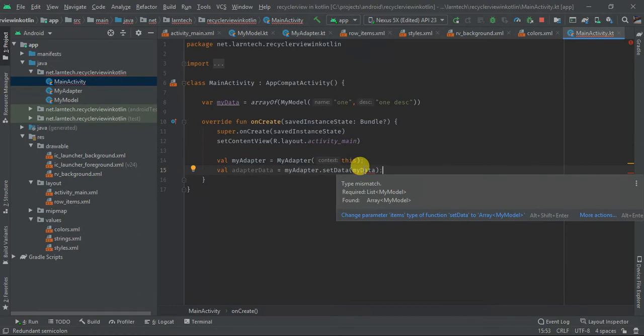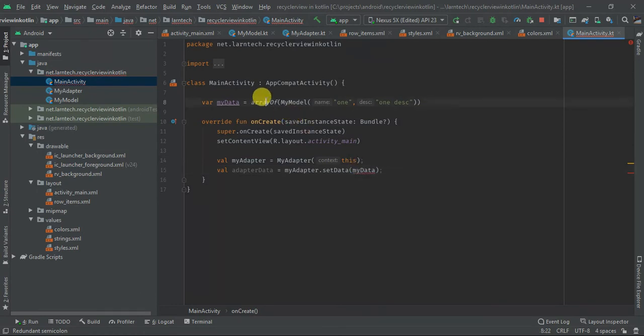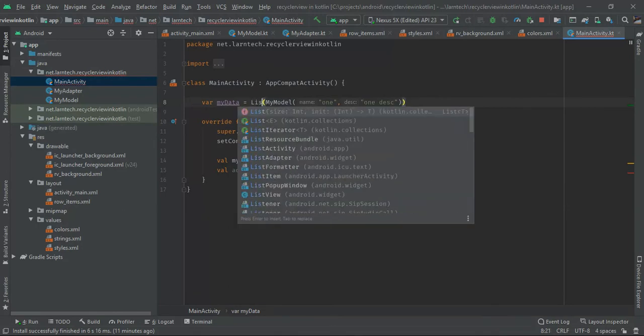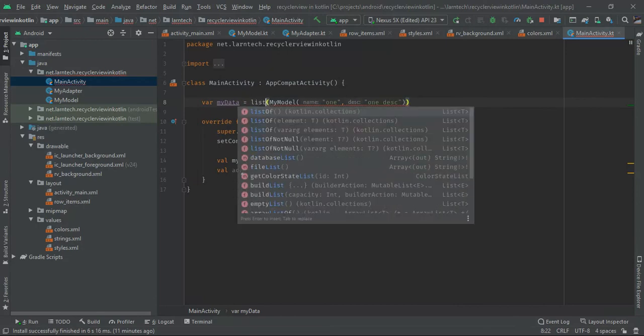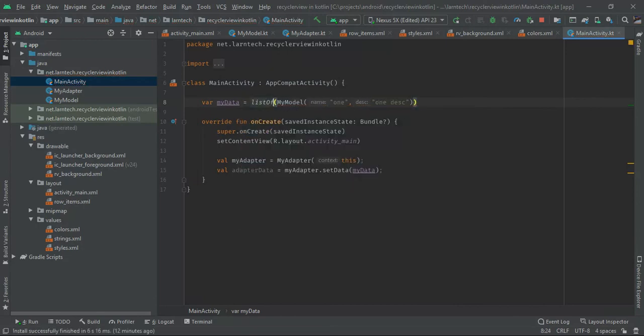So I'm going to pass that one. Okay, this should be a list of. So this one should be listOf my model, and then I'm going to pass it here.